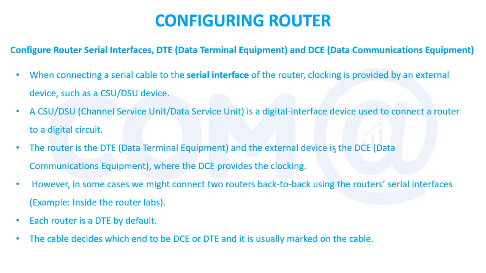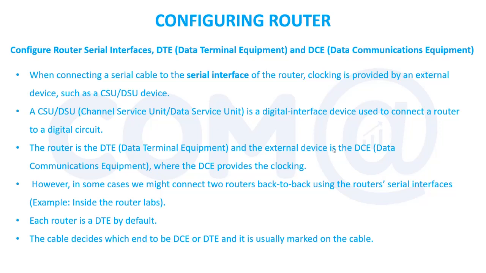Configure router serial interface, DTE and DCE. So this is only for lab purpose. In real time, we are not going to configure any routers back to back. Though we are putting up the diagram like between Chennai and Bangalore, I'm connecting the routers with a leased line or whatever it is. The routers are not directly connected. It will have a kind of CSU, DSU channel devices from the service provider.